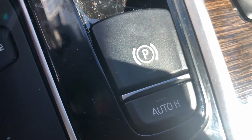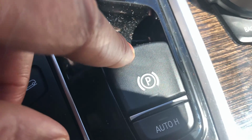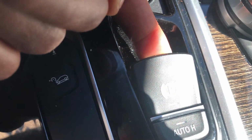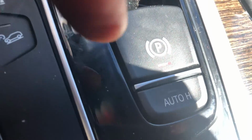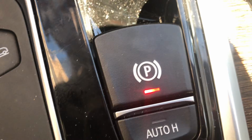Do you see this right here? All right, my vehicle's in park already, and to turn on the parking brake, all I'm going to do is take this right here, put my finger inside, and then pull up a little bit, and you see that light comes on just like that. It blinks on. Can you see it? The red light, that's the indicator that the parking brake is on.